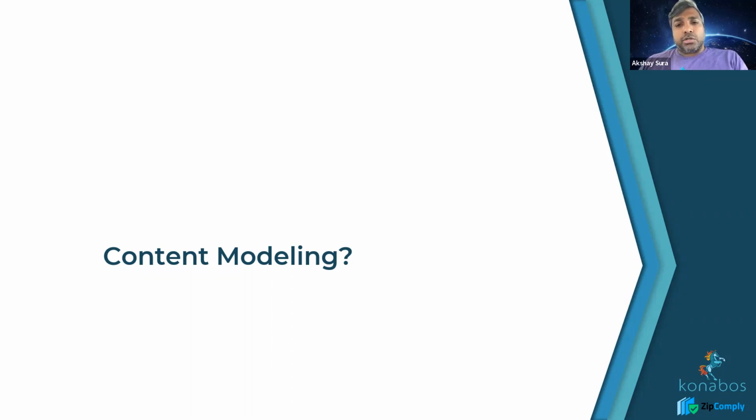The only difference you have to keep in mind is you have to keep it channel agnostic as much as possible. So you're trying to keep the data clean, so it can be used by a mobile app, it can be used by web, it can be used by anything we need to. And you will end up with some templates which will have channel specific attributes, but the core of the data, like authors or articles or press releases or whatever it is, you try to keep it as clean as possible without channel specific information. That's pretty much what content modeling is.